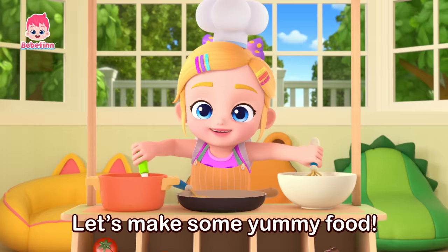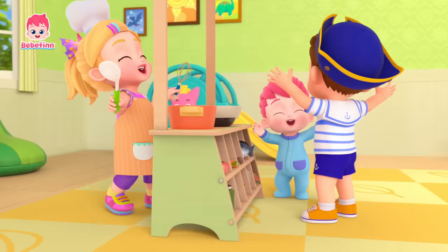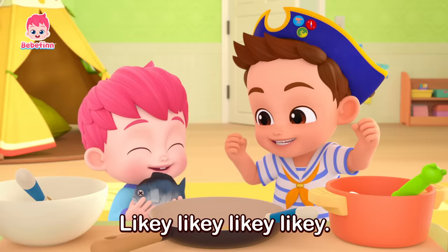Let's make some yummy food. Do you like fish? Do you like fish? Lucky, lucky. I like fish.